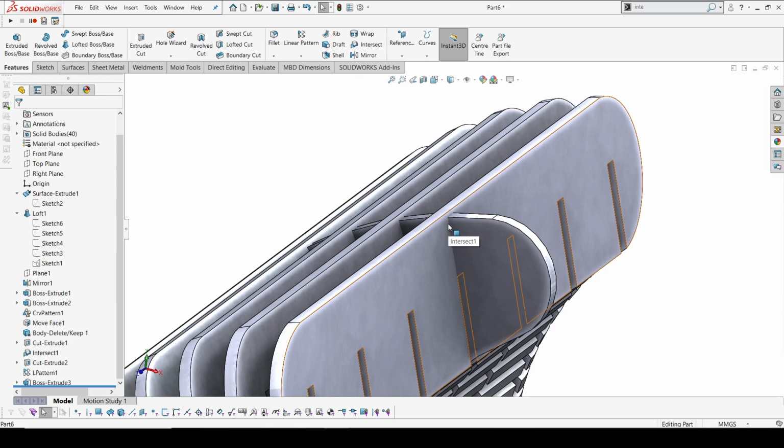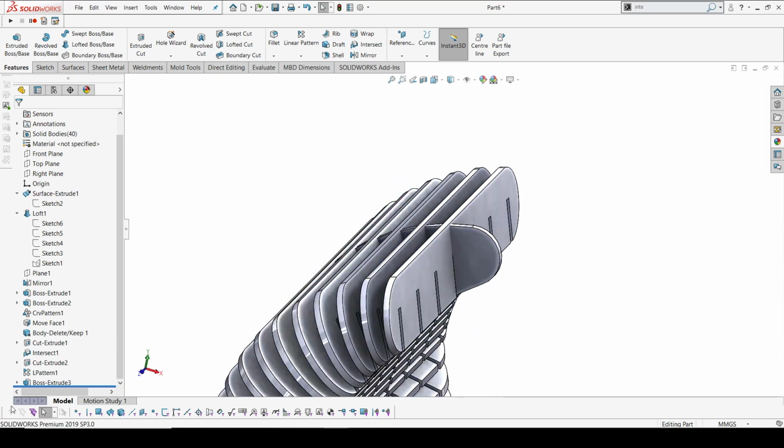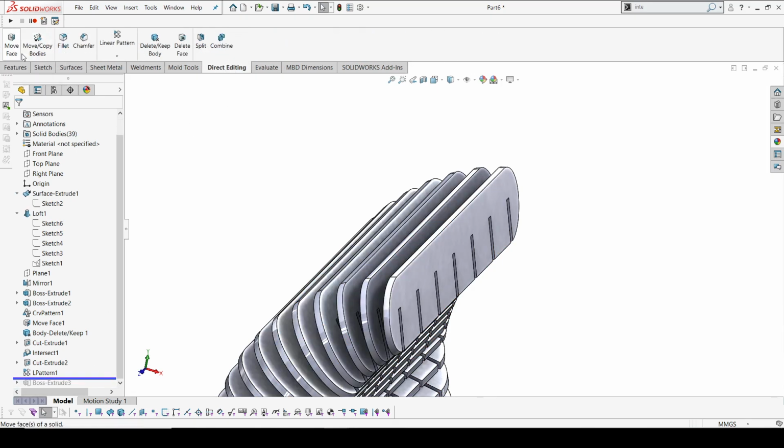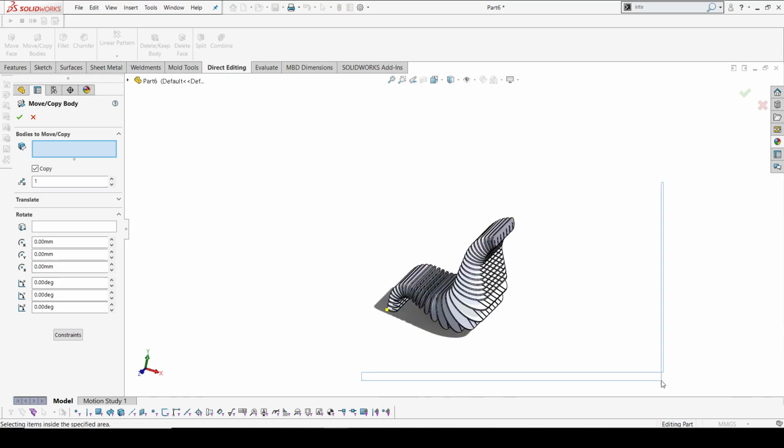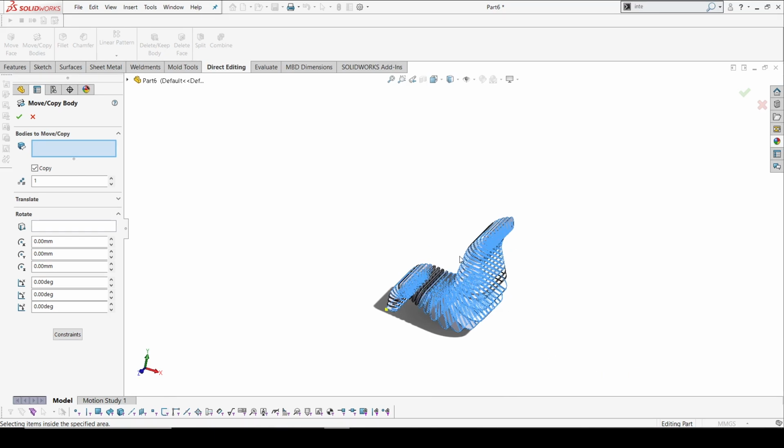So for that I will just roll back, go for direct editing, move body, and select all bodies. Let it get selected. In total we have 39 to 40 bodies, so it's a graphical issue, and that's the reason it's taking time for my system.